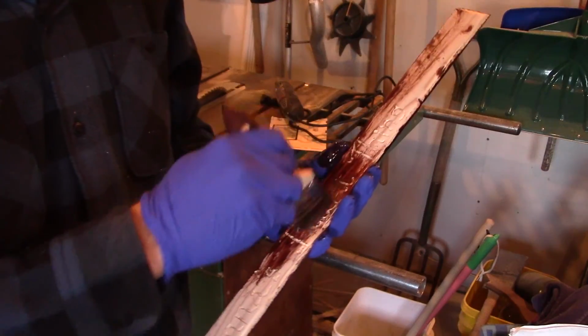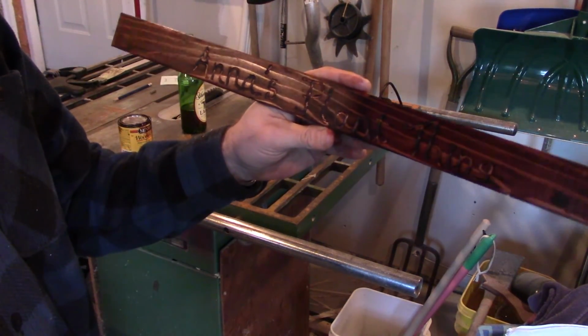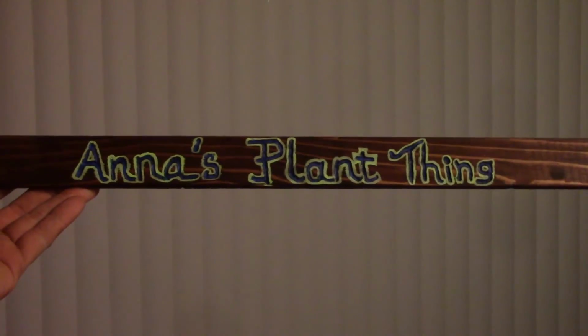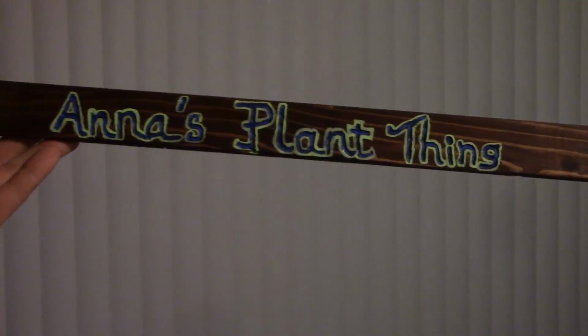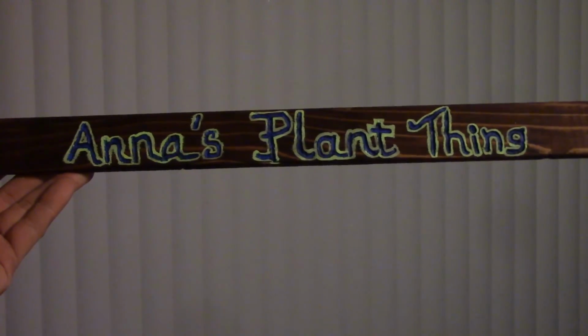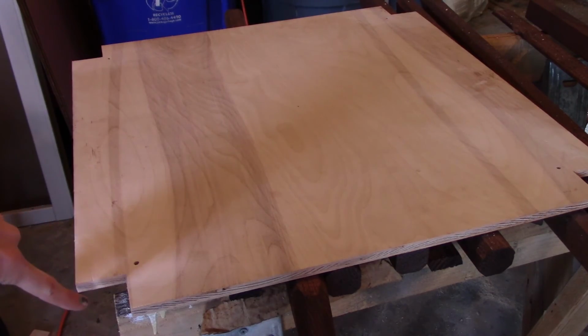Good to go. Well, if the light catches it right, you can see what it says on it, but I think I'm gonna throw some white paint in it so that it stands out more. My sister decided that she wanted blue with a green outline, so I used some Gundam markers I had laying around, painted it. Yep. And for your plant panel, make sure that you drill holes and cut the corners out before you start staining or varnishing.